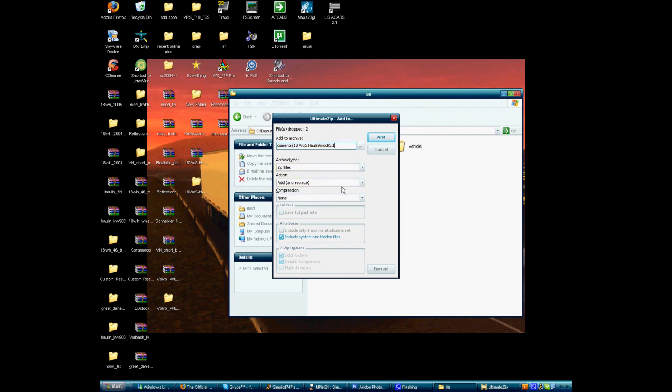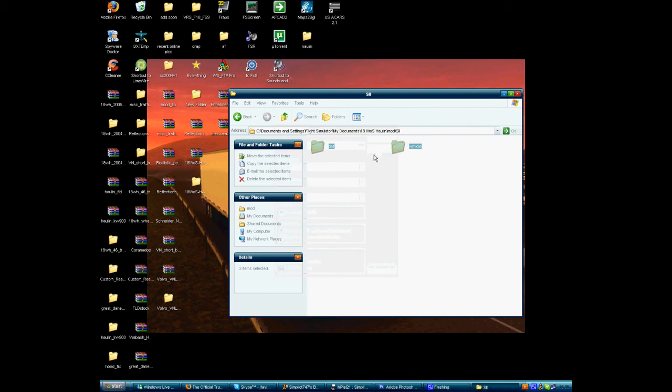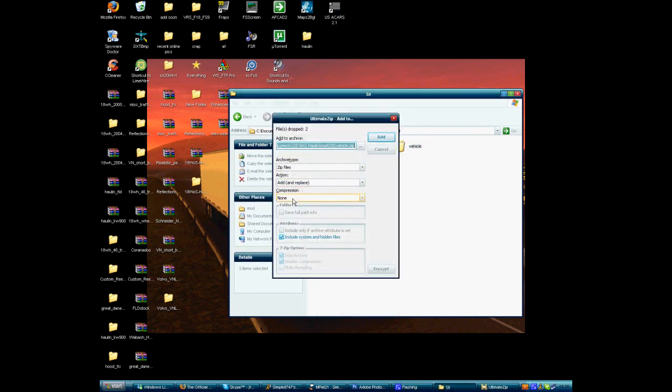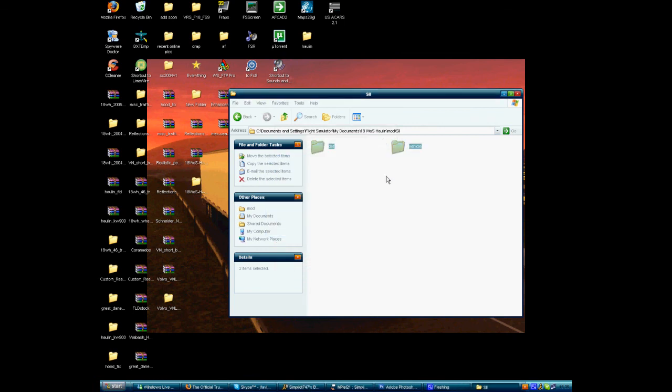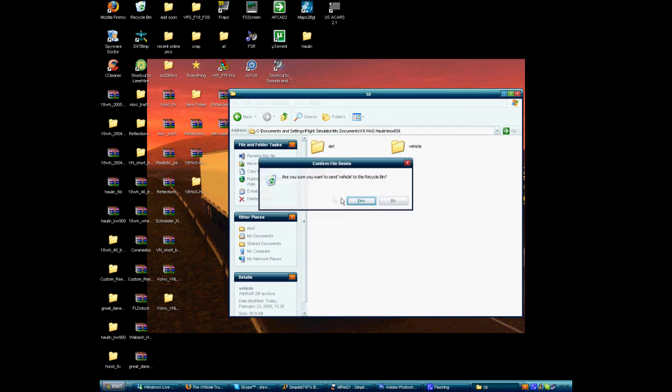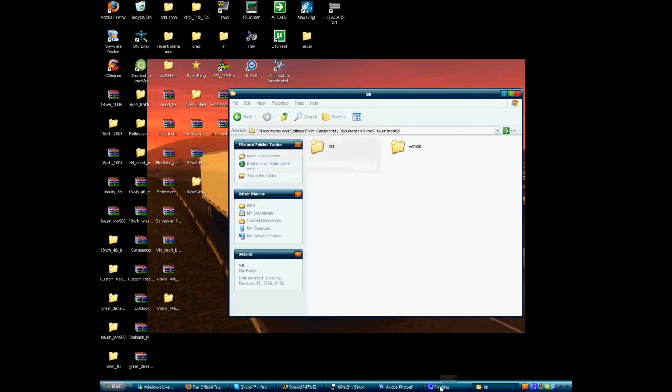And remember, don't forget, every time, got to change that to SII.SCS and hit add. Because if you don't do that up there, let me show you what happens. We go, okay, add to archive. I did all this stuff. I hit add, but it didn't do anything. It just created this. That's what would happen because that made a zip file. We don't want that. So I hope it made sense.